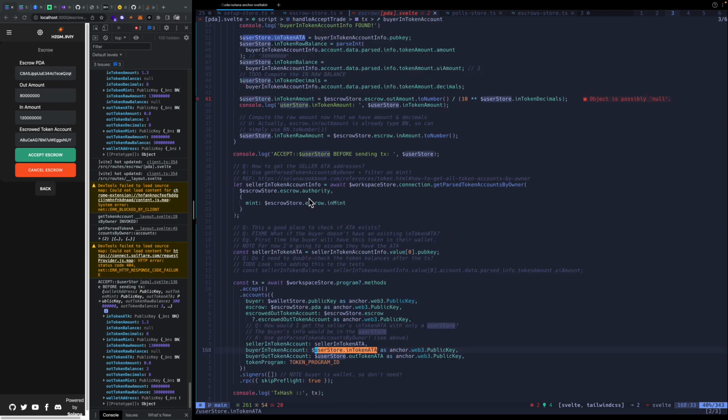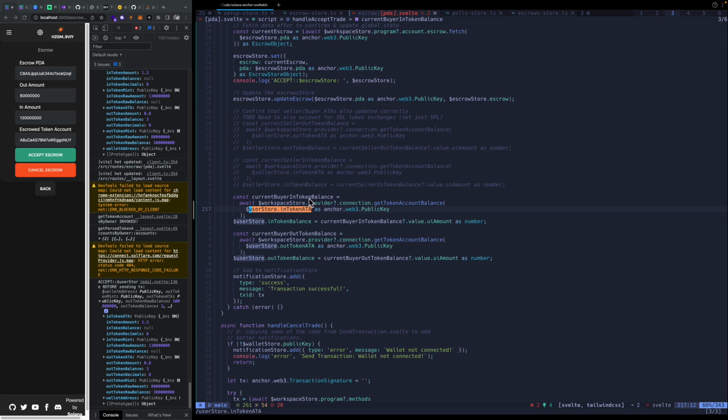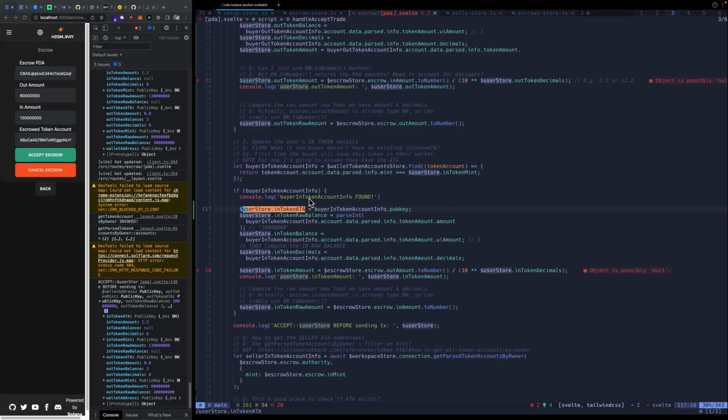Okay. So, buyer in. The in token details.